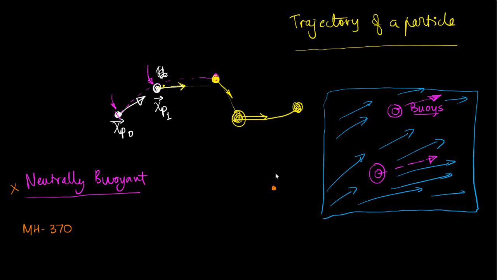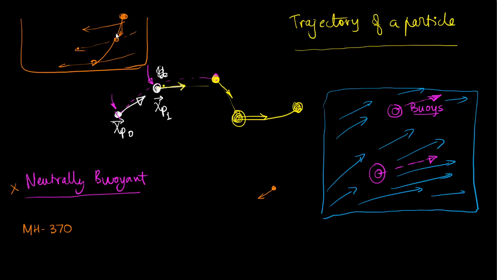So the fragments, when they fell into the ocean, because they are not neutrally buoyant, they started sinking towards the sea. So if I draw the cross section of the ocean, the fragment starts to sink towards the sea, and it samples different velocities as it goes towards deeper depth. So it is not neutrally buoyant. It will not be the same velocity as the surface velocity of the ocean, and it will sample different velocities as it is crossing different depths.